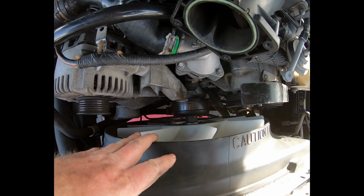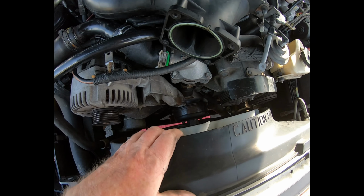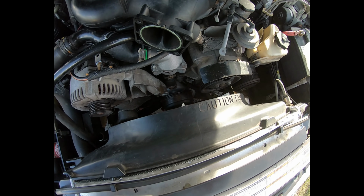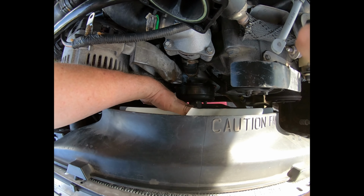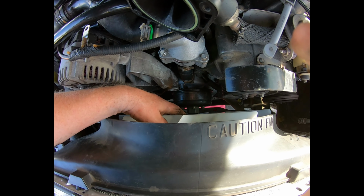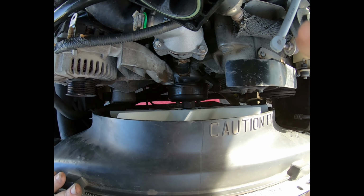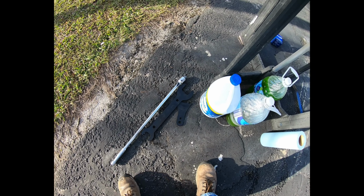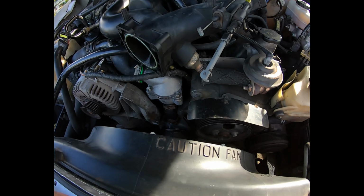I got the fan clutch on. It has to go in through the shroud at the exact same time, otherwise it just won't fit in that amount of room. So that's a bit of a struggle. As you get it in there, you really don't have the leverage or the room to twist this nut onto the shaft. So what I did was I held the fan clutch in place and then spun the pulley until it tightened up. And then, of course, I used the universal fan clutch wrench set that I bought earlier, to finish tightening it up with the breaker bar. So we got that done.